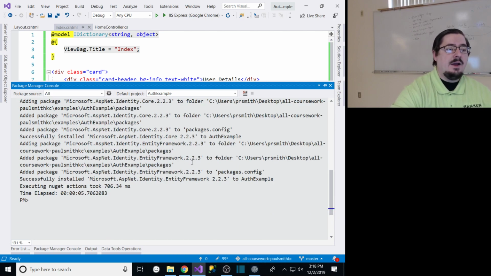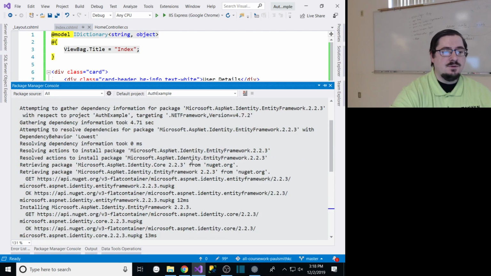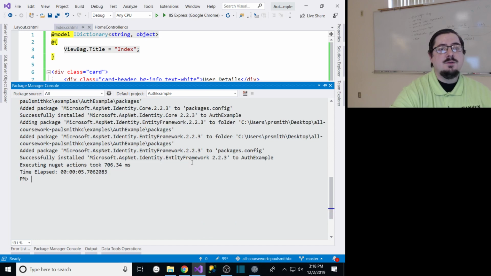Yeah, it's not actually Entity Framework if you pay closer attention to the URL. The Entity Framework is just Entity Framework, but you'll notice that the name of the package there is Microsoft.AspNet.Identity.EntityFramework. So it's actually a package that integrates Identity Framework with Entity Framework. So you will actually need to install that. You will need to run that first command because you won't have that package.